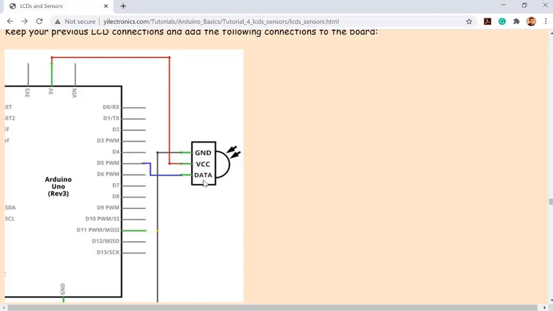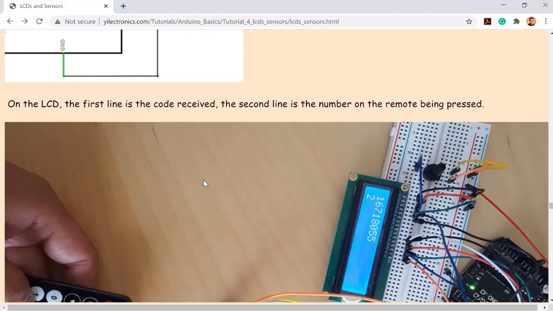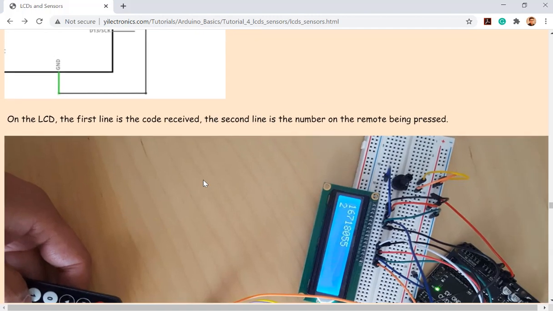Whenever you see a data pin on the module, is that a digital sensor or analog sensor? Digital, because it's not Vout, it's a data pin. It's connected to a digital pin on the board, which is D5. You don't have to use D5; any GPIO on the board that can do digital reading will work for this purpose.